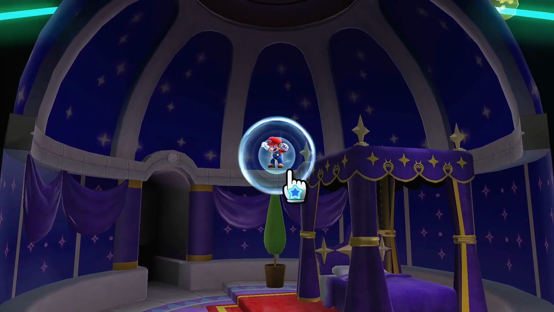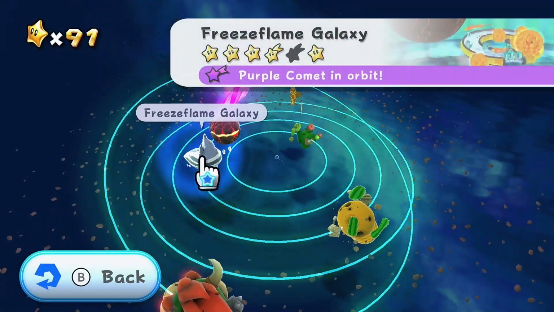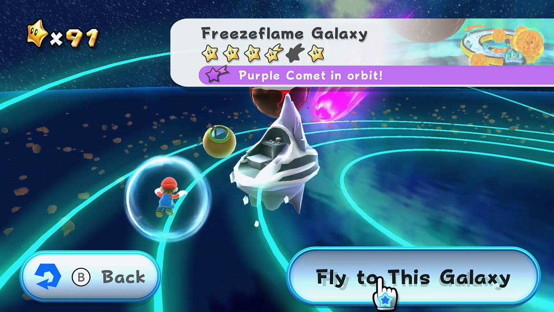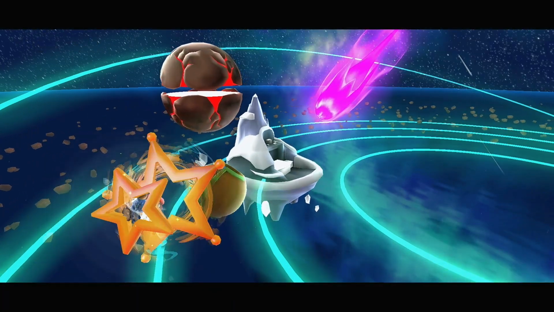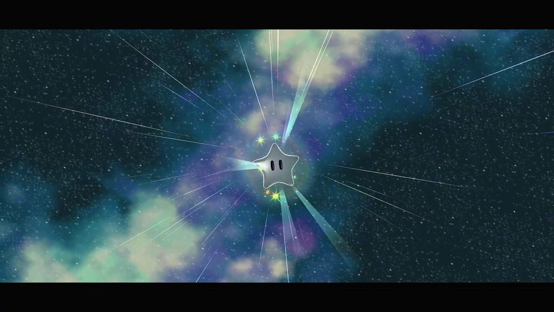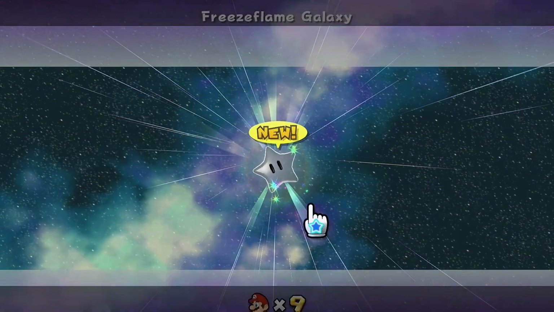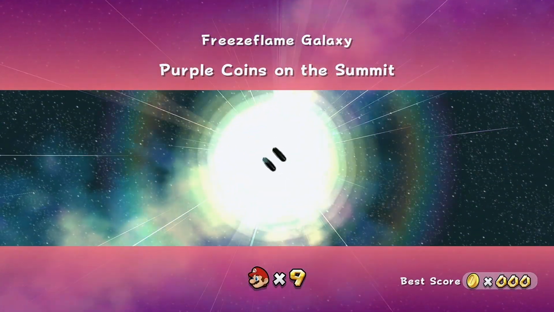And today's purple coin mission is brought to us by the Freeze Flame Galaxy. I don't believe this one is particularly difficult, it's just very, very tedious, which we've pretty much come to expect from the Freeze Flame Galaxy in general, despite how much I enjoy the missions overall. Today's purple coin mission is purple coins on the summit.